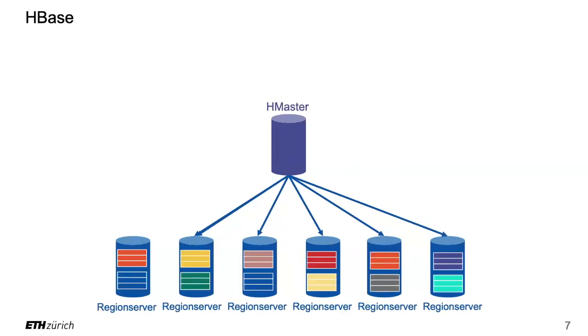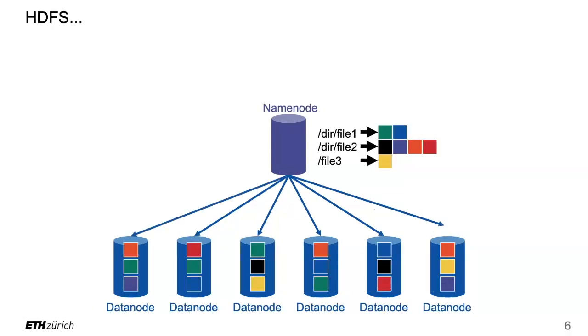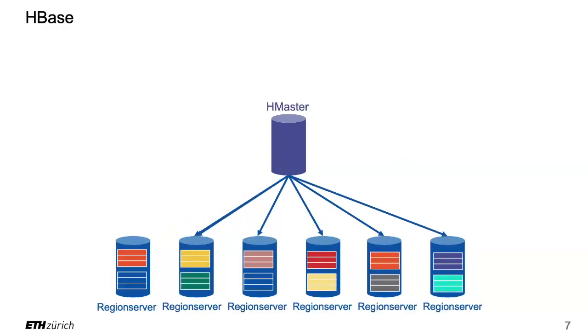Typically, it doesn't have to, but people do that. And then you have the region server processes that run on the same machines as the data nodes, right? These are just processes on the same machine. And that makes our life easy because it's the same machines that store the data via HDFS as the machines that take care of the HBase service, if you consider that HBase is a service, right?